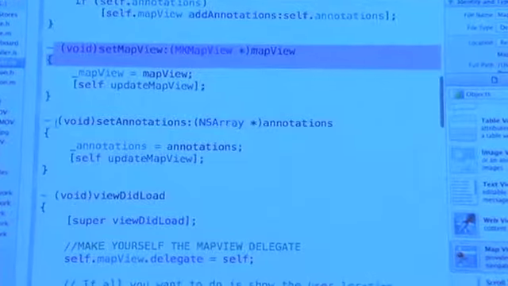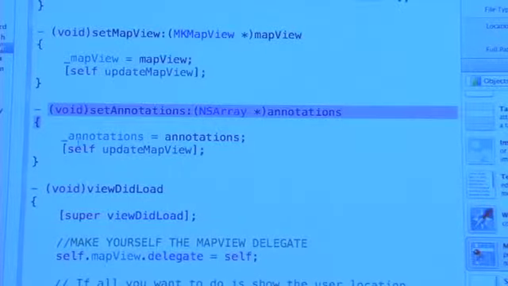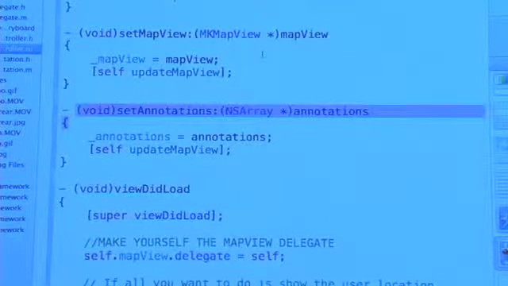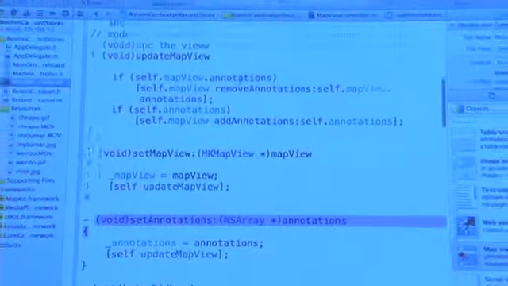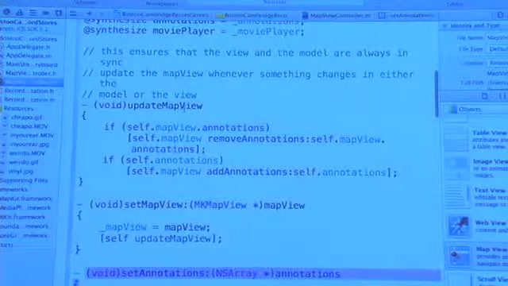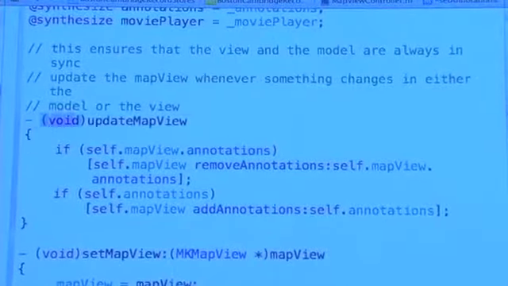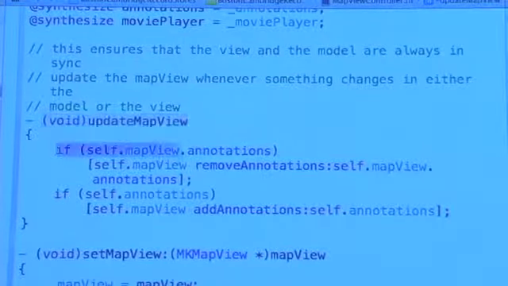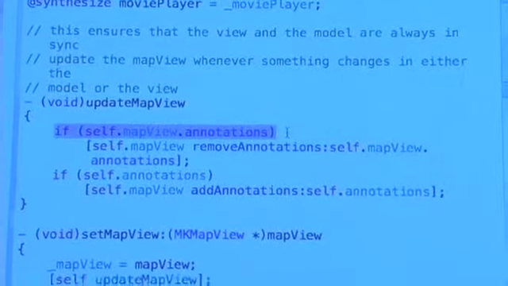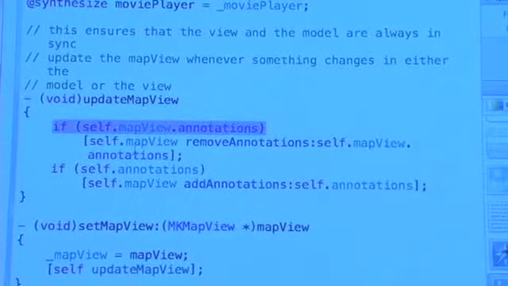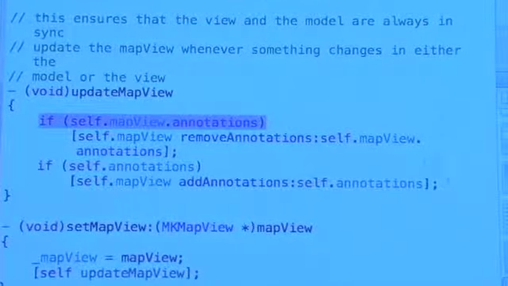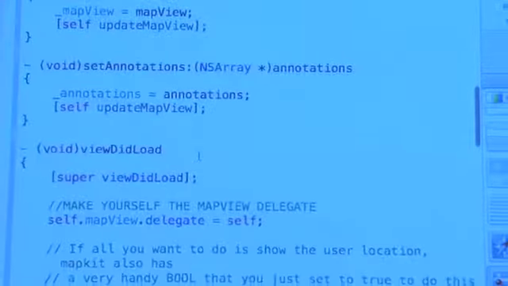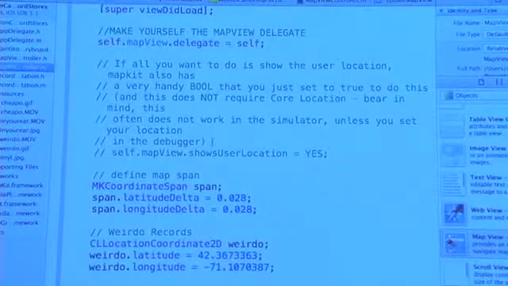Then you would have a setter for your array of annotations, in which you set your annotations to equal your annotations and then call self updateMapView. Basically, each time you changed your map or added an annotation, they would sync up. And then you could check if self.mapView.annotations exist, go ahead and remove all of them and then add them all. So it just updates things and keeps them in sync. I don't really use that in this particular program, but I just thought I'd put that in there.